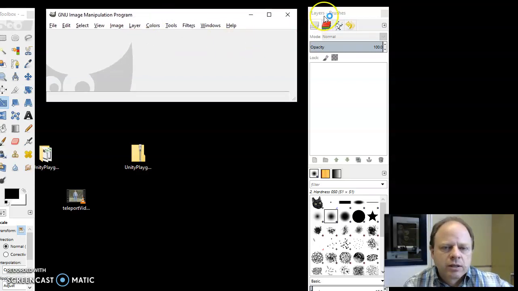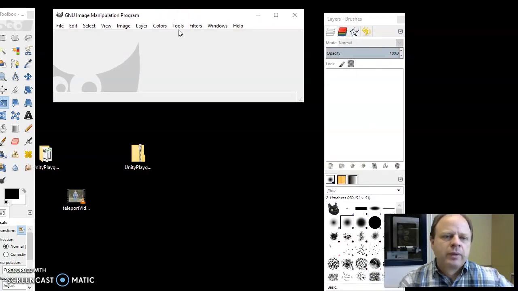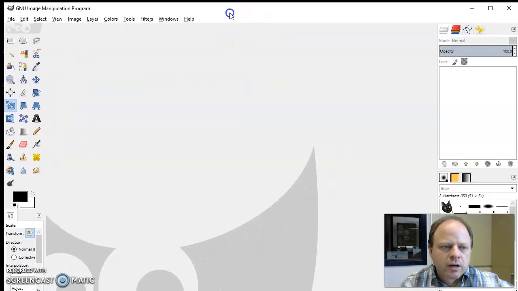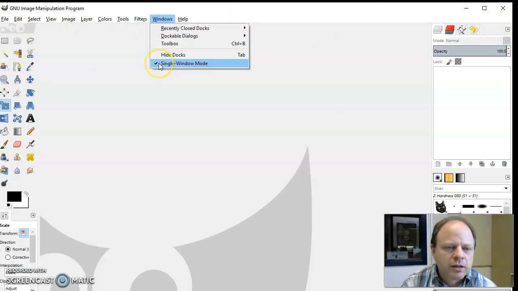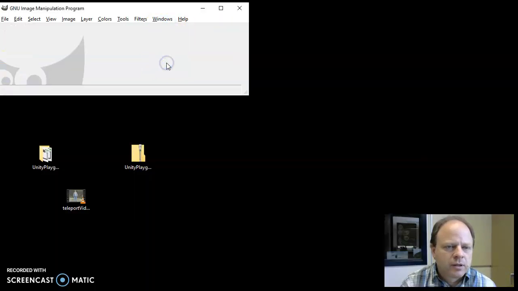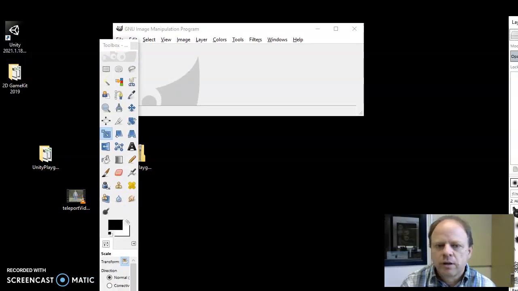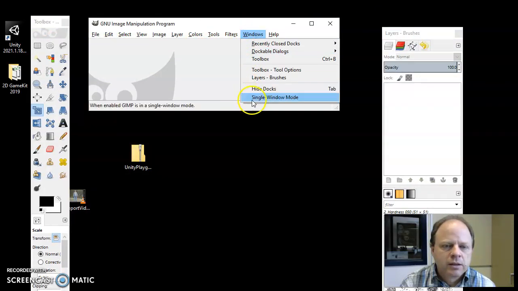First, I'm going to mention that the default setting has these panels that float around. I think a more normal way is if you go Windows, single window mode. Then it looks more like one program, and it's easier to remember it's one program with different things. So that's a recommended setting that I'd suggest, but you could leave it like this, and you just have to find the different pieces that might be floating around in different places. And oh yeah, I'm going to switch back to single window mode.